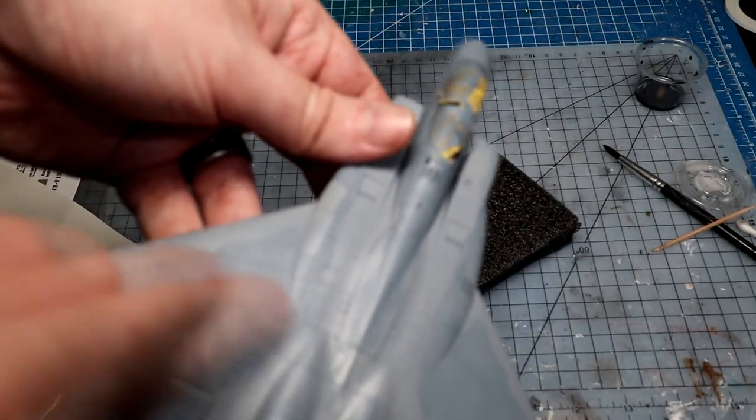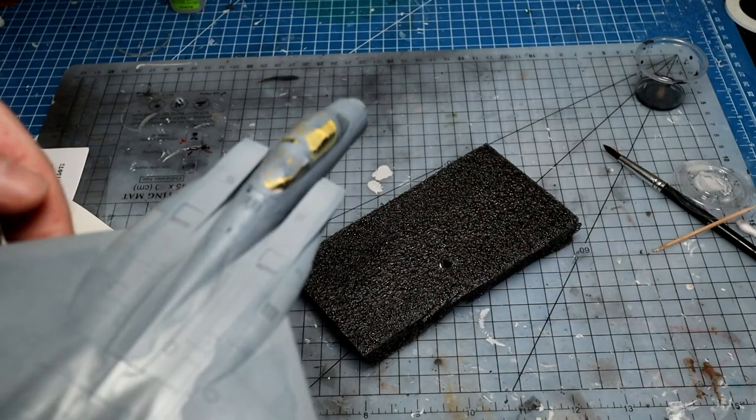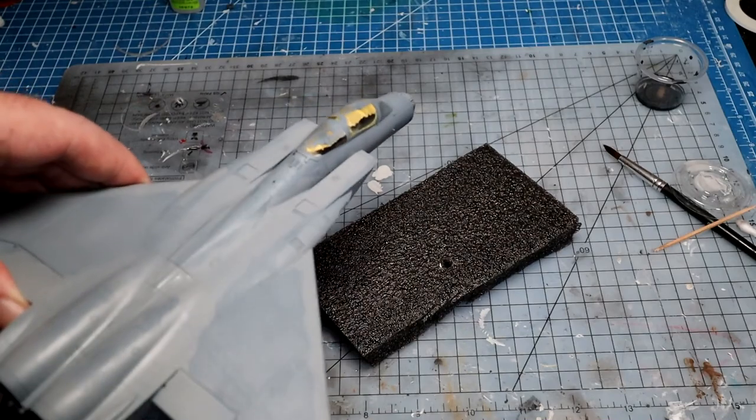Does feel a little bit of residue left on there, so I might have to see if I can get that off somehow. But what I'll do is leave this overnight to fully cure, so I don't handle it or mess with it too much, and then we'll come back and go from there.